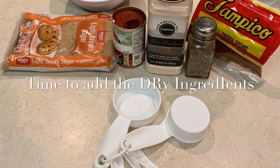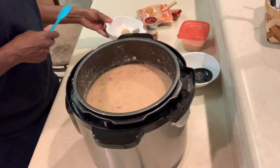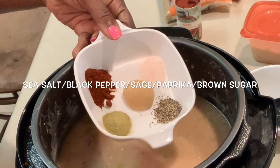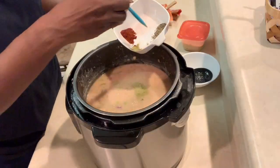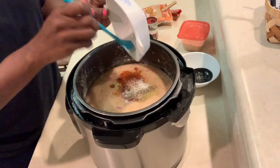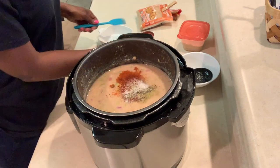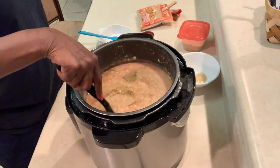Now it's time to add our dry ingredients. The ingredients needed are Himalayan pink salt, brown sugar, black pepper, sage, and paprika. Once all the dry ingredients are included, we are going to stir thoroughly once again to make sure that all the ingredients are well blended and not clumped into the bean soup.